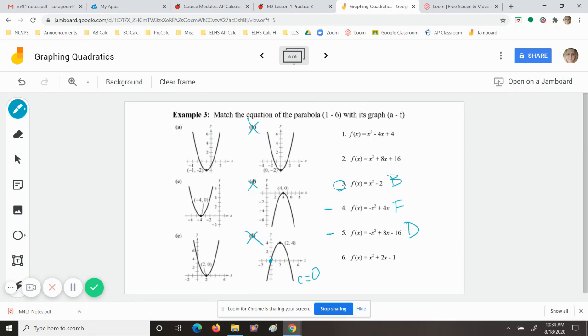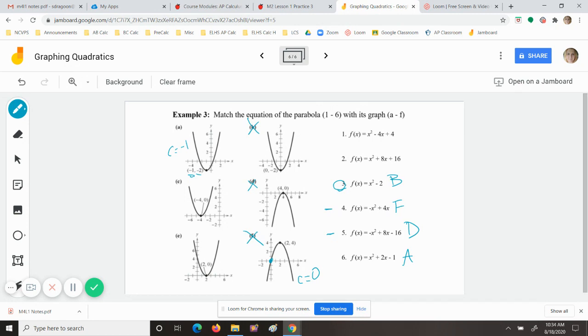Okay, let's keep going. The rest of these open up. Again, looking at our y-intercept can help us a lot. Take a look at A. Y-intercept is at negative 1. That means the C value has to be negative 1. Notice that the only one that has that is 6. 6 has to go with A. And everything else will match up if we check it. Okay, we could find the vertex, negative b over 2a. That's going to give us negative 1 for our x-coordinate. Plug it back in and get negative 2 for the y-coordinate of the vertex.